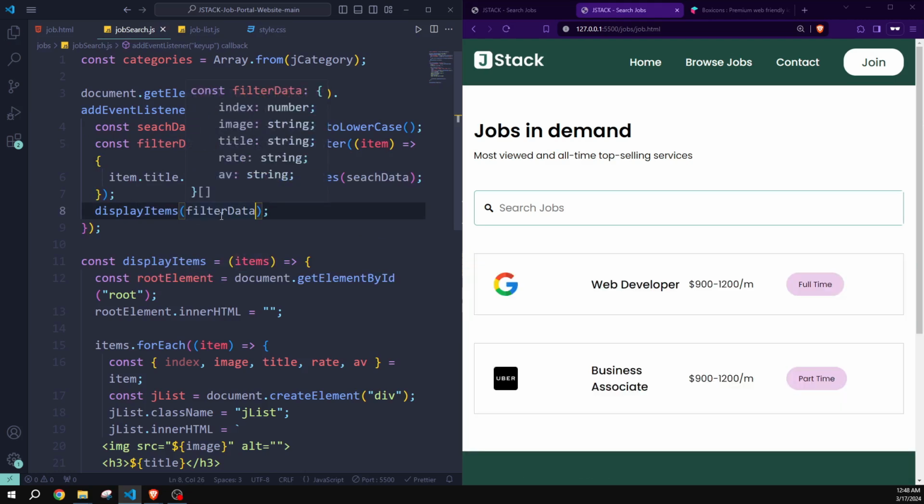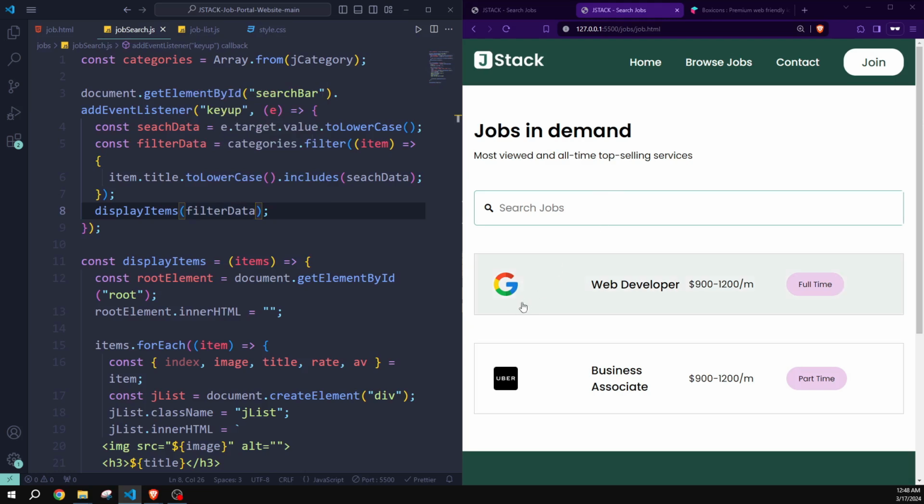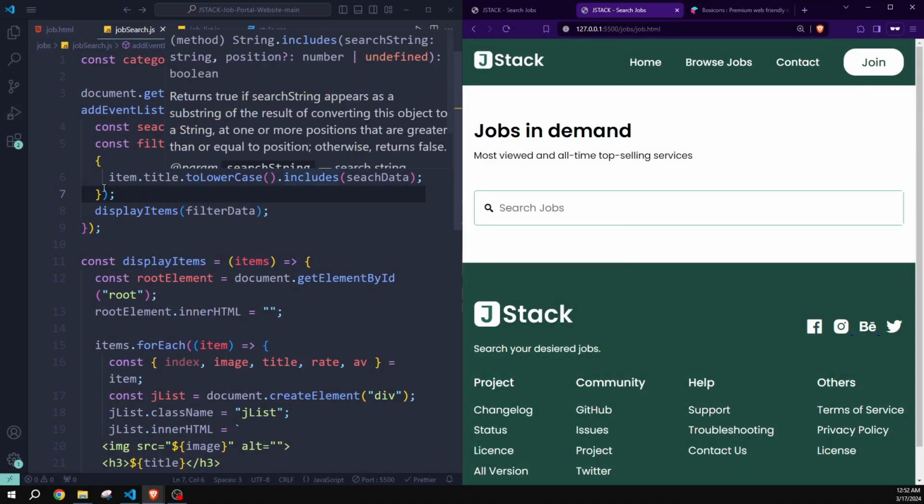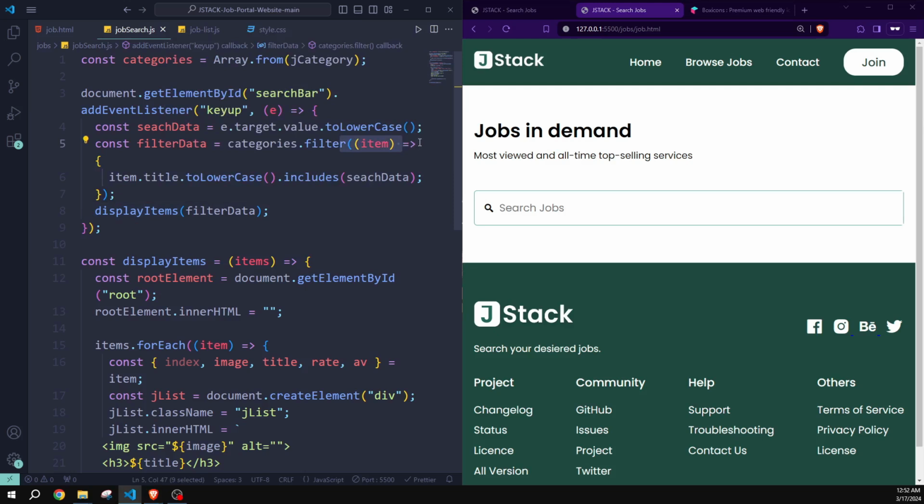Now save. That's it. Now I want to see whether this search field is actually working or not. Right now, initially all the listings are showing. If I search for web, okay, you can see that it is removing all the data, and as soon as I remove the text, it is not showing all the data back. So I think we have done something wrong inside our code. Okay, I think I have found the error. Here you can see that after our items, I have created an arrow function with curly braces, and we don't need this because we are passing only one statement. So I will simply remove these curly braces.